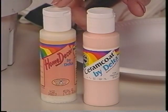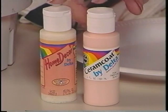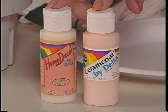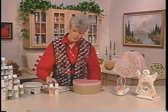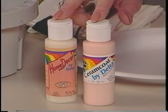One is called Neutral Gel. It's a wonderful product from Delta that can be mixed with your paints and then can be used for any number of things similar to what I'm going to be doing, or to antique, or even to stain wood. But I've used this color right here. It's called Pink Frosting, and I'm going to be mixing these two together about half and half.